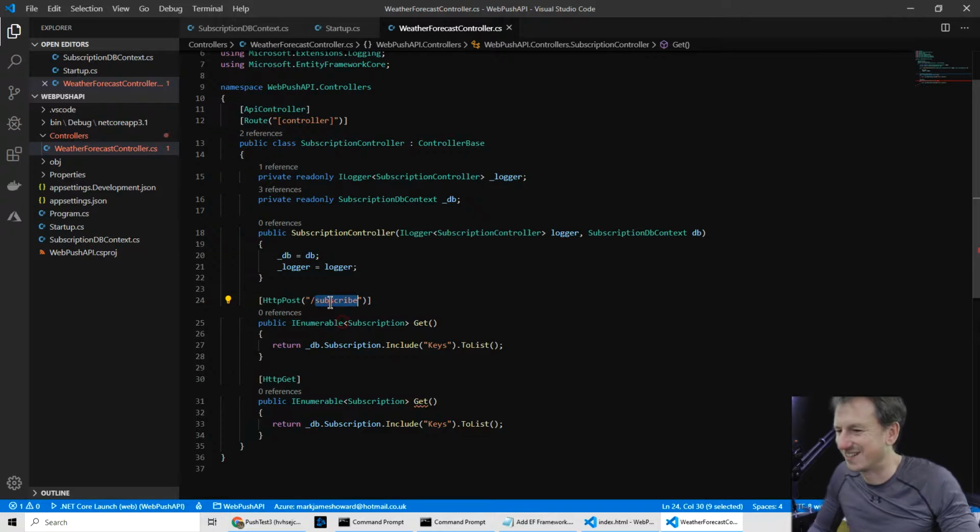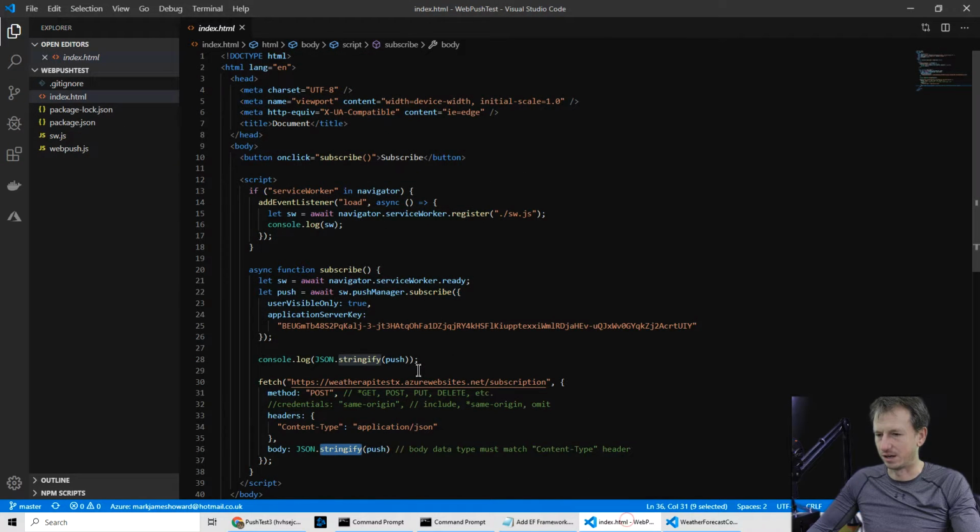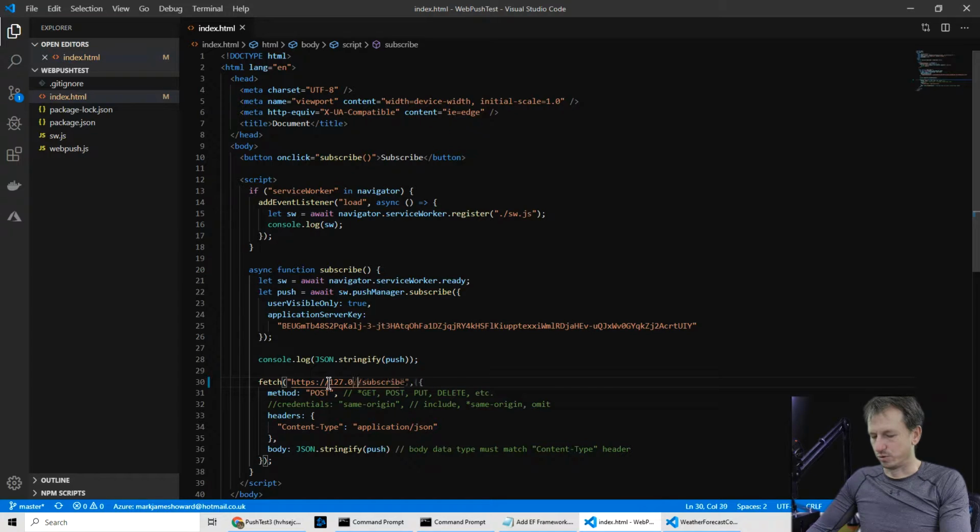So when I enter a value in here, that is what we would need to add on the URL. If I go back in here, at the moment we're calling this, but we're going to be calling subscribe, and it's going to be something like 127.0.1.550. Something like that. We'll have to check, because I'll just run it locally, but that will be the REST URL that we want to call there.